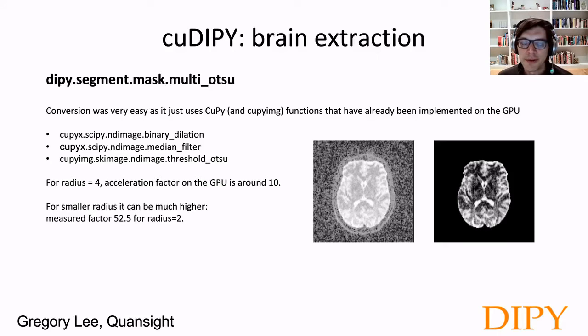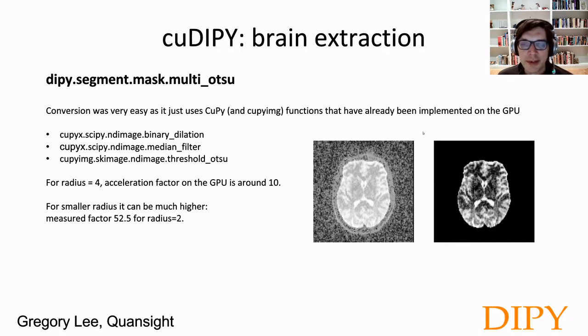So just to look at a few of the things that were implemented so far. One is the basic brain extraction, which is pretty much smoothing with a median filter to remove some noise, and then using Otsu's method for thresholding, determining foreground versus background, and that on these diffusion weighted images can nicely separate out the brain from the background.